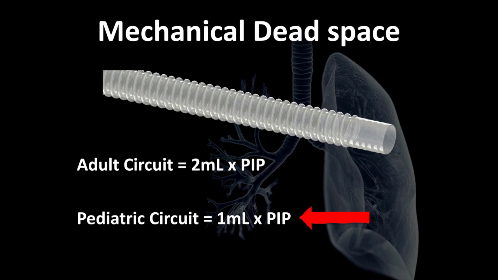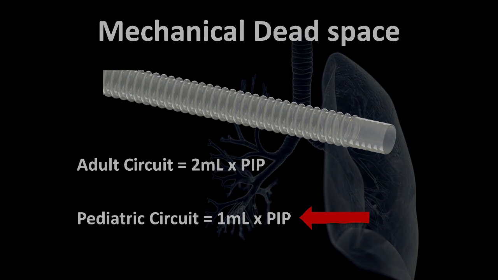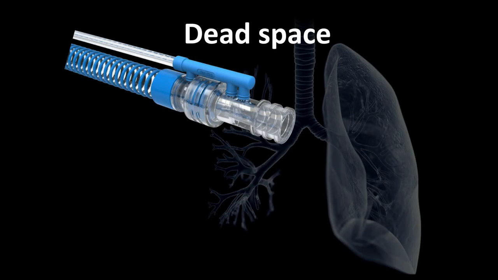Again, only in a volume breath. Pediatric circuit, around 1 mil per PIP. Use your manufacturer as a guide. This is just a quick overview. Everything we put outside of that flow sensor, so distal to the flow sensor, does account for mechanical dead space, and that is going to impact your overall volume. So again, distal to the flow sensor, as we see here, anything you put outside of that flow sensor is going to contribute to mechanical dead space.